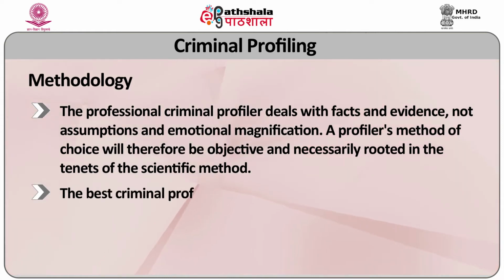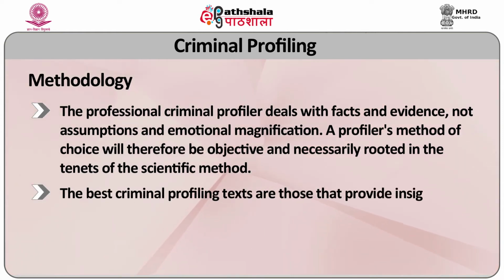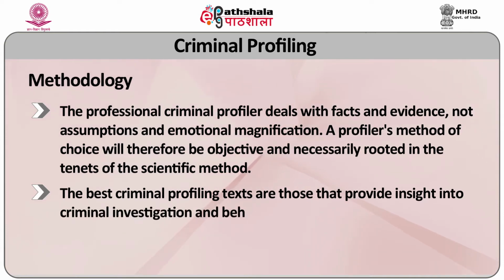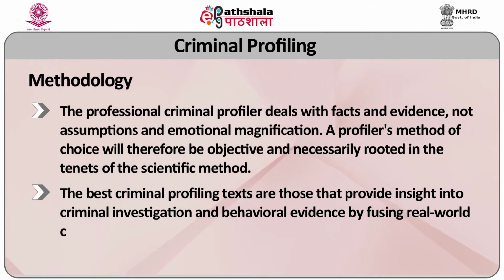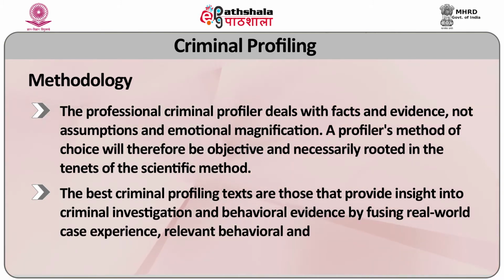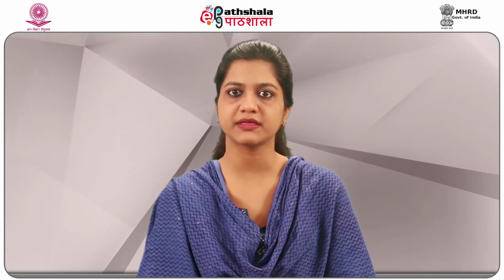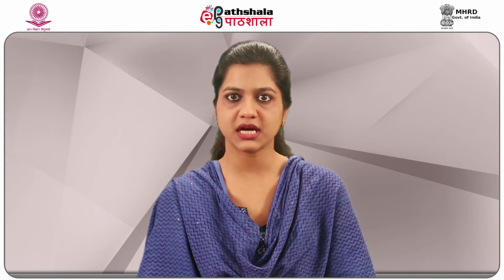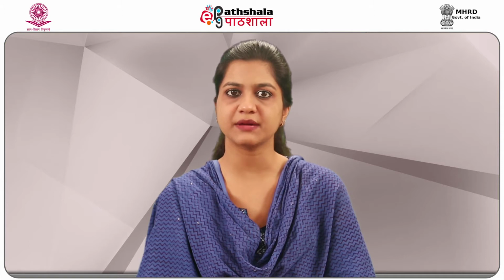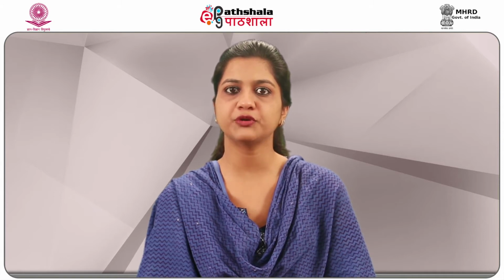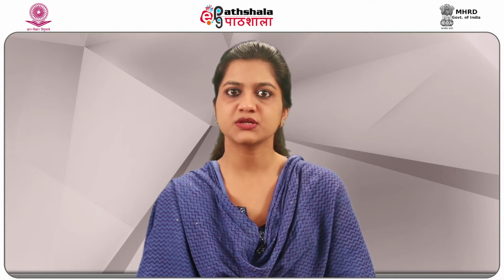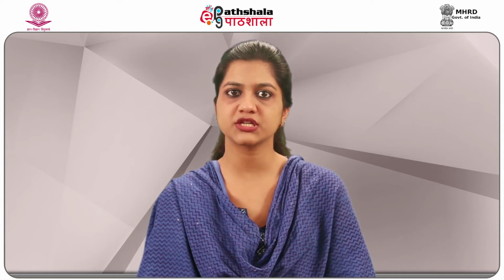A profiler's method of choice will therefore be objective and necessarily rooted in the tenets of the scientific method. The best criminal profiling texts are those that provide insight into criminal investigation and behavioral evidence by fusing real-world case experiences, relevant behavioral and forensic science scholarship, and the scientific method. They provide tools, set limits, and don't leave the reader with the impression that criminal profiling is the domain of a select few. If a criminal profiler is using a heuristic method of his or her own without clear and consistent terms, definitions, and practice standards, it signals a lack of professionalism and accountability. It also demonstrates the absence of scientific education and training.